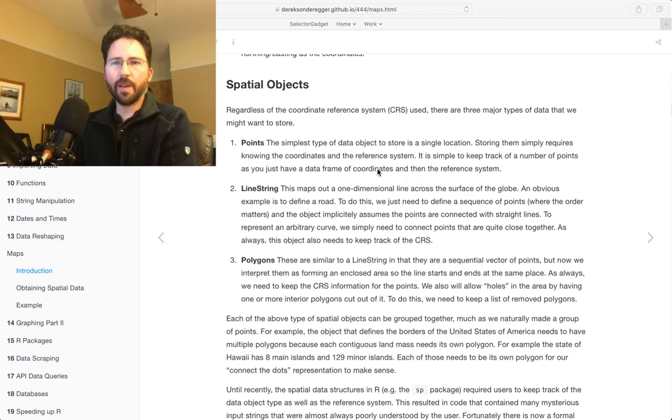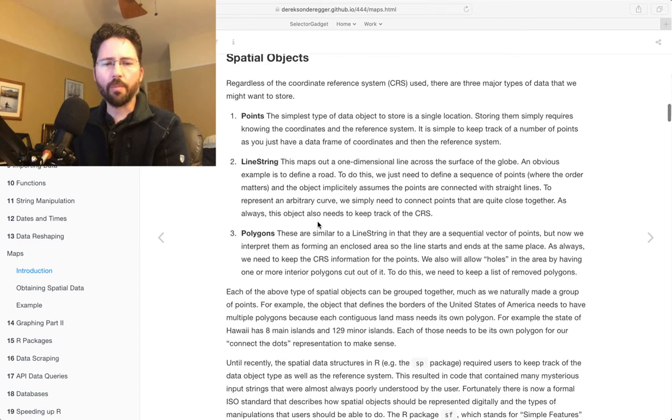The next thing that we want to talk about is the fact that spatial objects can have a couple of different ideas. So first off, you can think of just simple points on the surface of the globe, somewhere, some point, but it's just a point. Next, you can think of something more like a river. A river isn't just a point, but it is a sequence of points where there is order to that. And so if I'm going to try to store the location and boundary of a river, what I really care about is I want to take a bunch of points and then just connect the dots with those all the way from the headwaters down to the ocean.